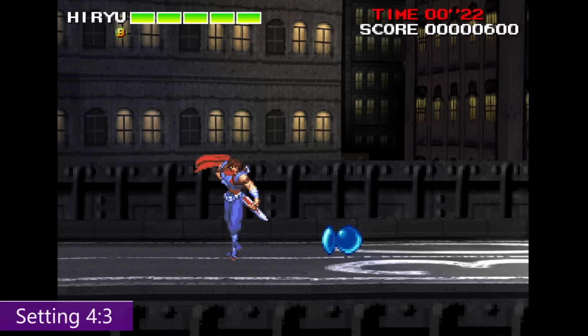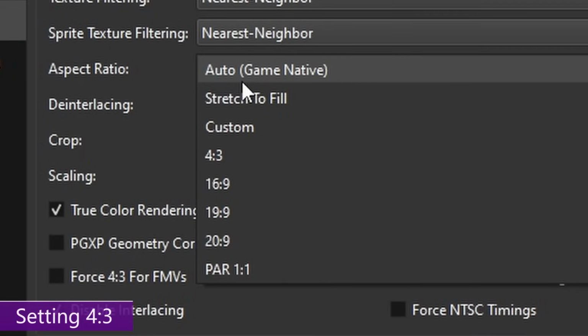And at the bottom, we've got PAR 1:1, which displays perfectly square 1:1 pixels. This is kind of like using pixel perfect mode. Which of these is technically correct is mostly down to opinion. Due to the nature of analog hardware and its wiggle room, the aspect ratio could have looked quite different on different TVs. For me, it's more about which one of these 4x3 options looks proportionally correct for the game, which in my opinion is mostly 4x3, or even PAR 1:1 for some games.